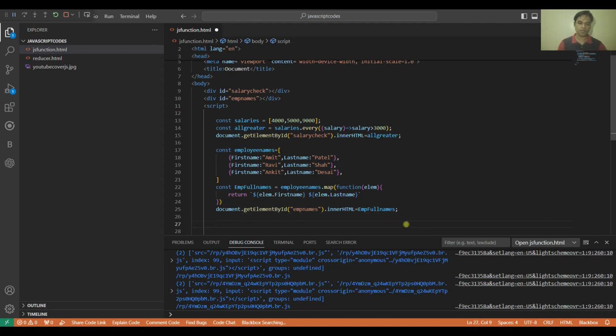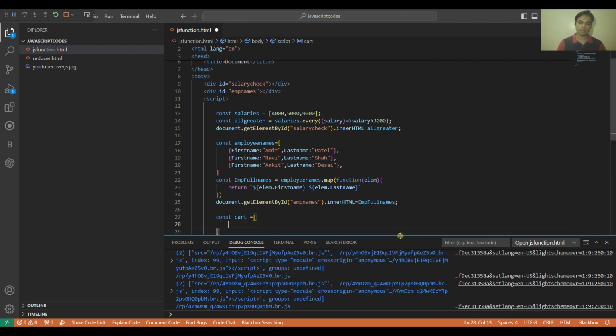The third function which we are going to see is reduce. Reduce is also a very useful function. How it works: supposedly we are having a cart over here, so we define cart as a variable, that is const, and we define it with a square bracket, and inside it we give objects again as we declared over here for first name and last name.